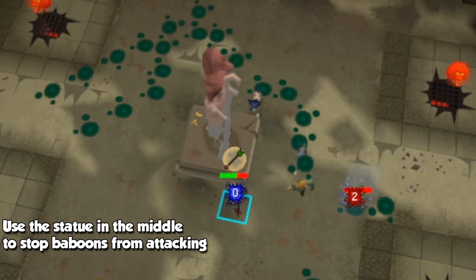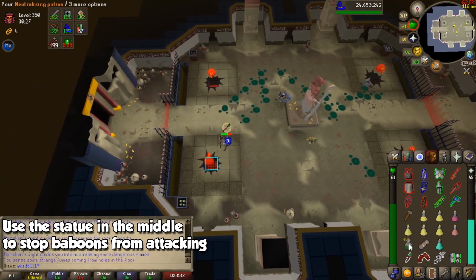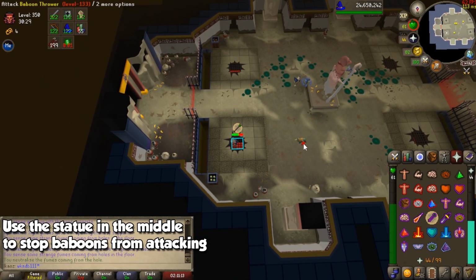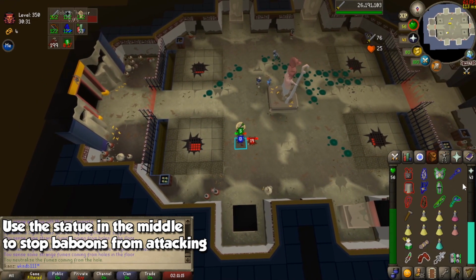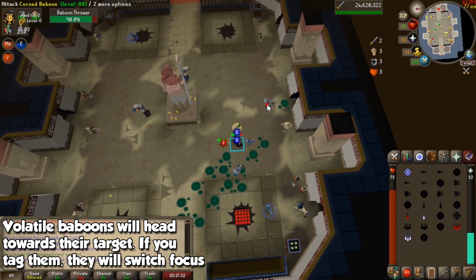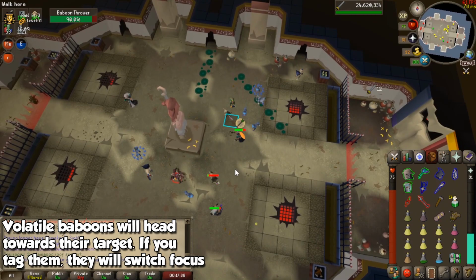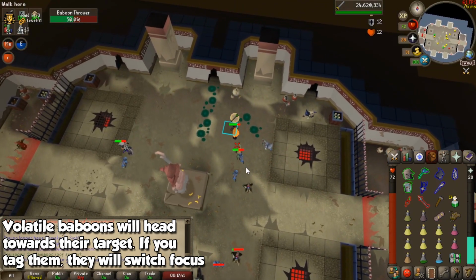On the topic, if the shamans can't see you, they will not be able to summon thralls, so it could be a little beneficial to safe spot them sometimes, but if you want to siphon off of them with some blood barrage, then this could be a little counterproductive, so do as you wish. The volatile baboon will always target one person and will go towards him or her. If you attack and it's not going towards you, it will change focus and chase after you.